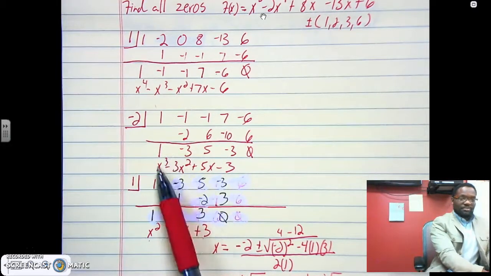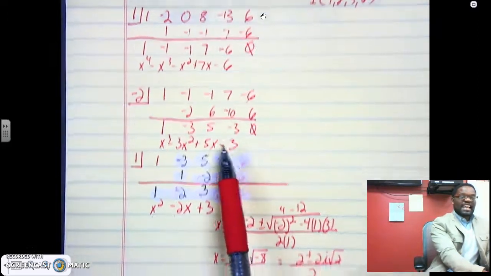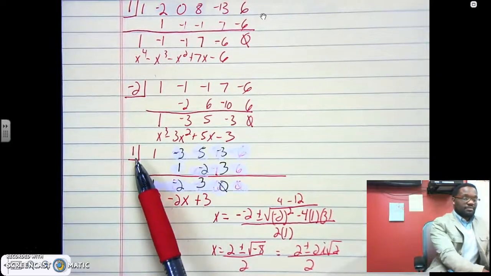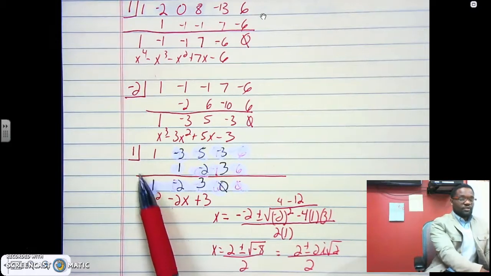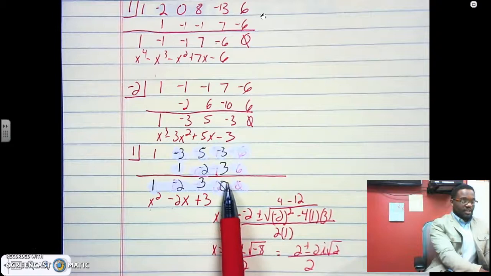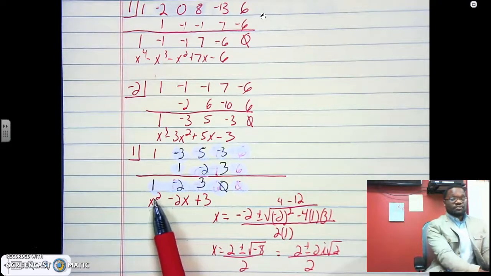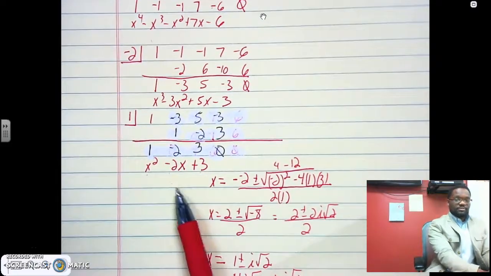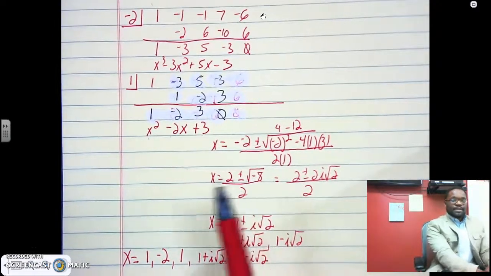Again, this does not factor by grouping or anything, and so I do synthetic division again, and I find out that 1 works again. So 1 actually works twice. Sometimes it is possible that you do reuse a 0. And so I find out that 1 works again, and once I use that to get another 0, I get this quadratic polynomial, which doesn't factor. And so when I do the quadratic formula with this, I'm just kind of learning to do this, so if I'm going fast, you need to pause or rewind.